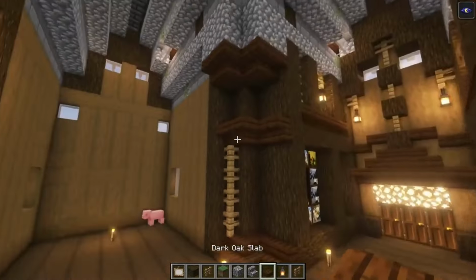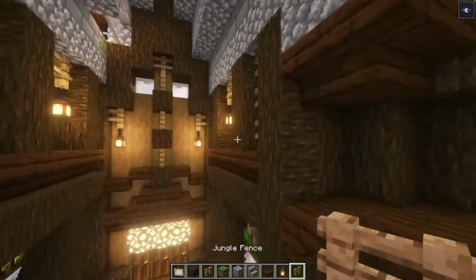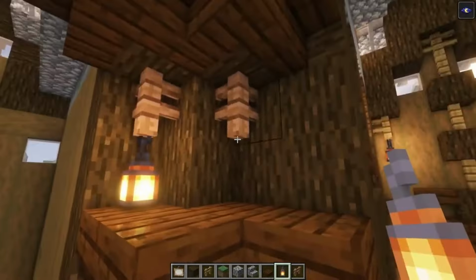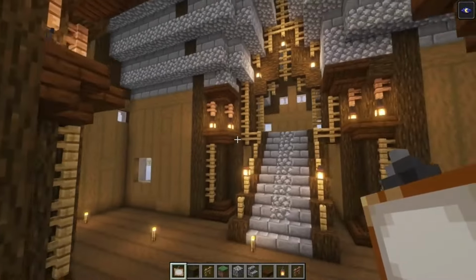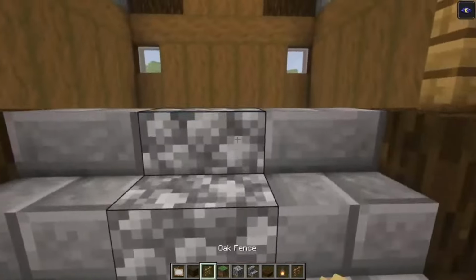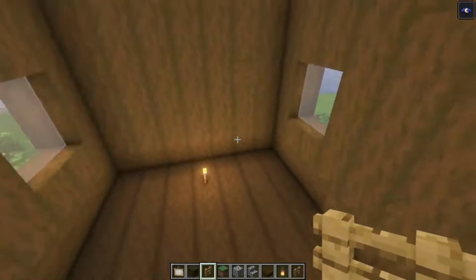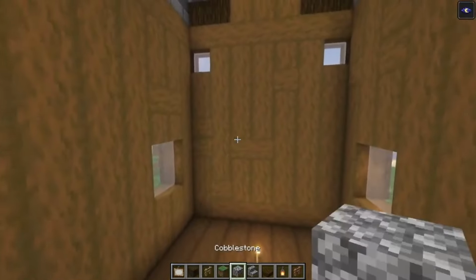Okay, now once that is all in place, we still need to decorate these top sides. So let's simply add some lanterns and some fences as well. Okay, once that is done, what we need to do is we need to focus on these corners over here. Like I said, we got a staircase going up to this area, which is going to be a bedroom. And on this side over here, we can have an enchanting room. And over here we can have a storage room, which is going to be quite simple.